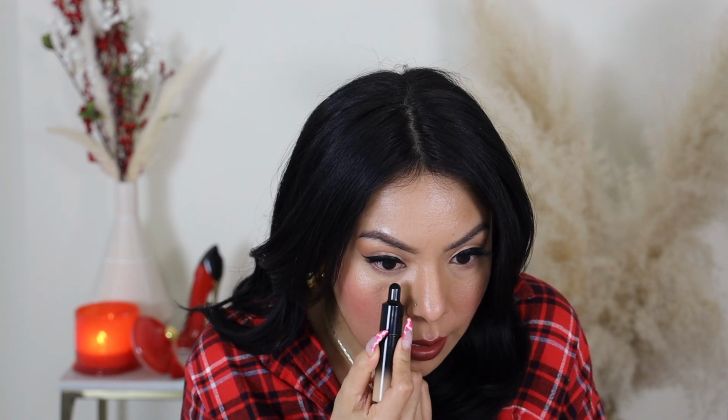There is a little tiny bit of creasing right in this area, which you guys can probably see. I have to say I'm impressed with the fact that the under eyes aren't super dry or have any issues of dryness on the sides or anything. So I really like that. Of course the creasing, it's bound to happen when you have under eyes that just crease. But I do like the fact that the under eyes still look really nice and smooth and they don't look super dry. And also the under eye feels very lightweight and looks lightweight, so it doesn't look like I'm wearing a heavy layer of makeup right here.